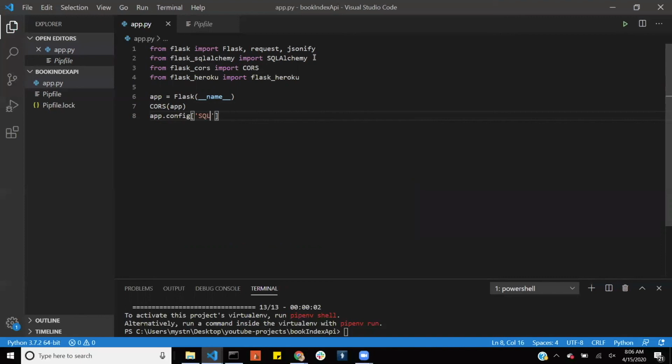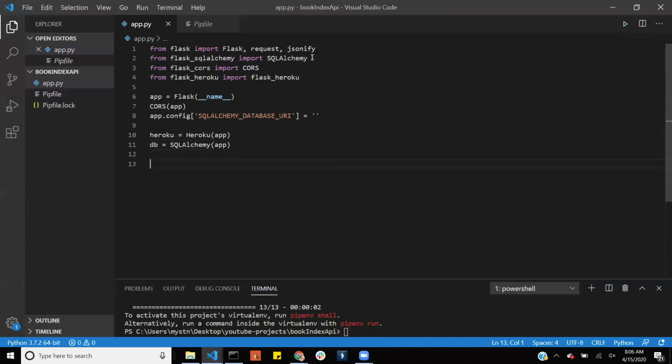So SQLALCHEMY_DATABASE_URI. That's going to be set equal, right now, to just an empty pair of quotation marks because we don't have that yet. All right, we're going to set heroku equal to Heroku passing in app. And db is going to be equal to SQLAlchemy passing in app.